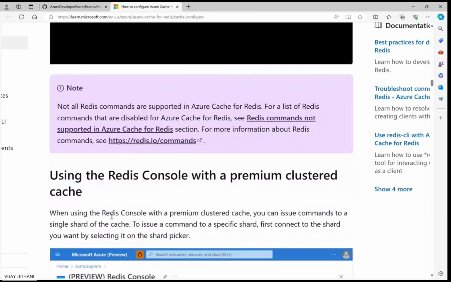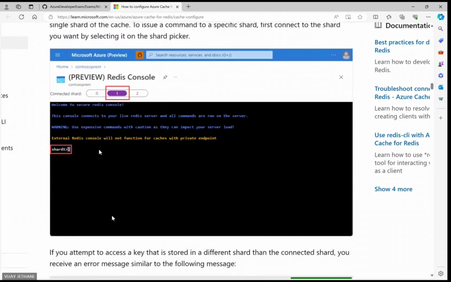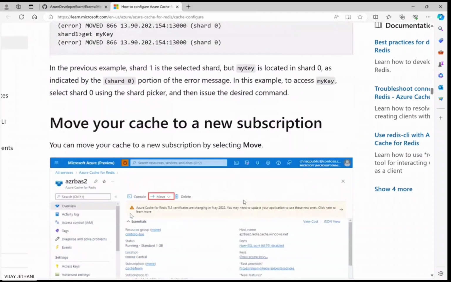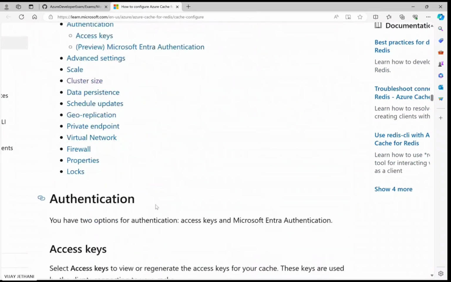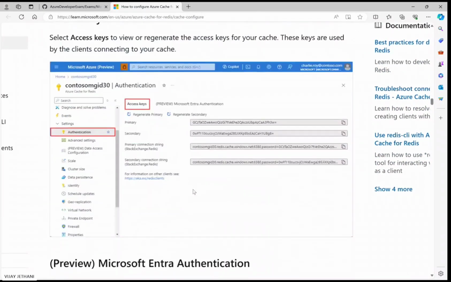And apart from that, what I want to show you here is how you can actually have the settings. Let me show you what kind of settings there are, right from authentication aspects: you have a primary and secondary key, and it is similar to what you have with database connection strings.